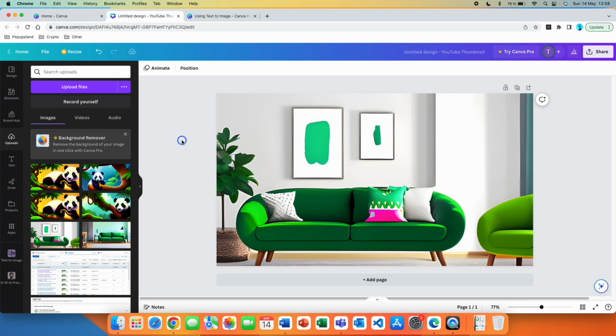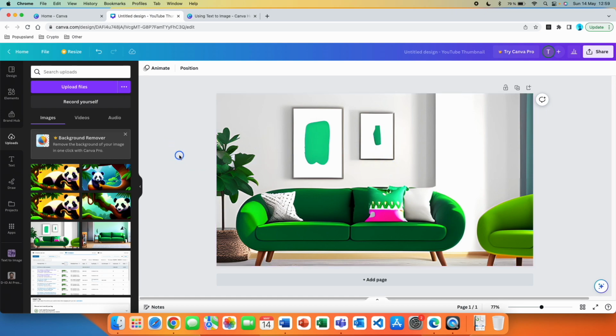The second AI feature that is completely for free and you can use in Canva is called Magic Edit. What Magic Edit does is that it allows you to mark a certain part of the image, and then you can turn that part that you've just marked into something else. So let me show you where you can find it.